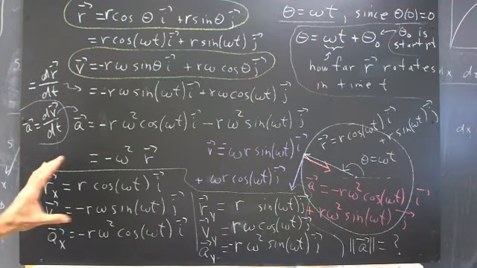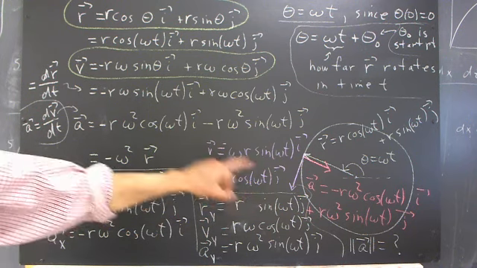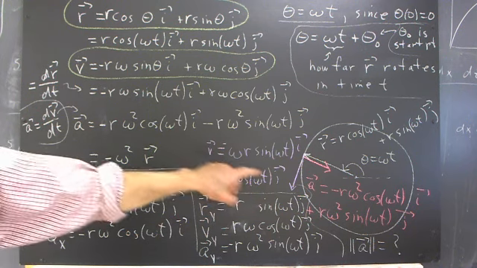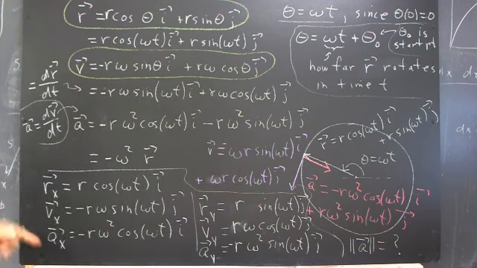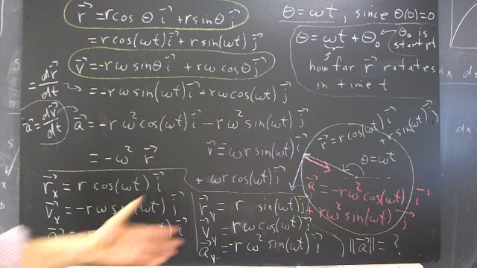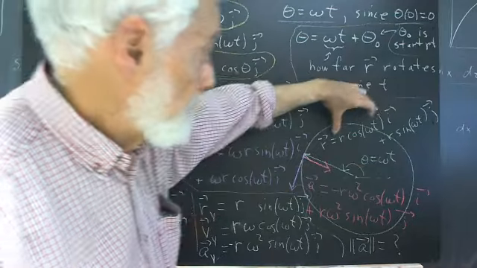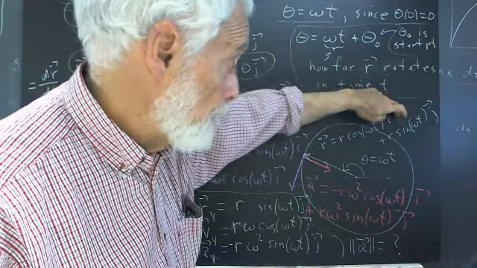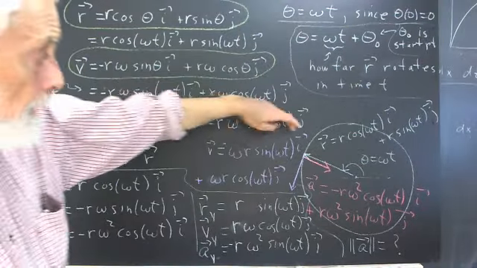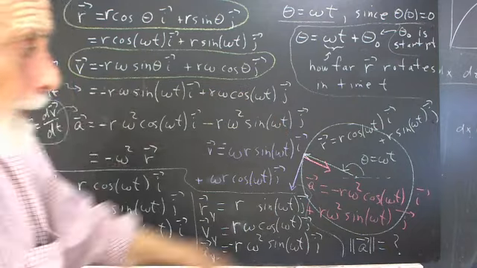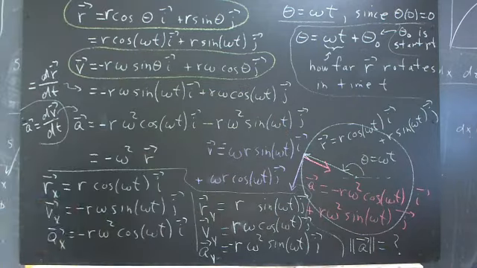Okay, well, what are the x components of the position, velocity, and acceleration vectors? Well, here they are, and they're easily observed just from these functions. Right there's the x component of the r vector, the i component of the v vector, and the i component of the a vector. And we've written those down here.